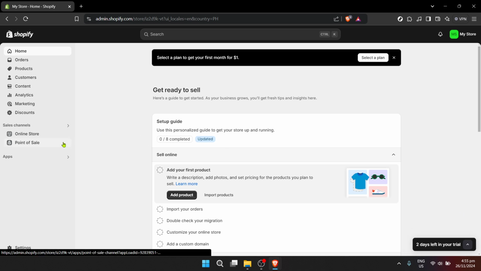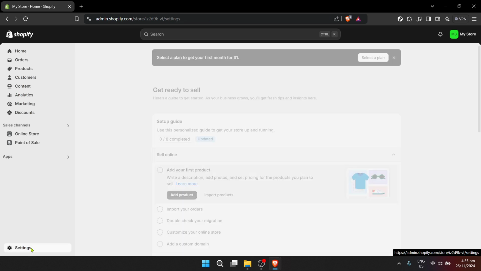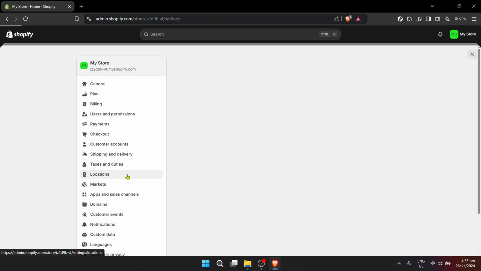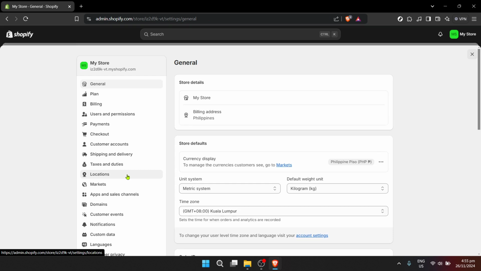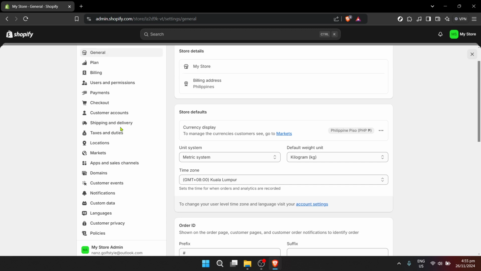Now let's move on to the financial aspect of things. On your Shopify admin dashboard, you'll find the Settings button, usually located at the bottom left of the page. Clicking on Settings will unfold various options, but for our purpose today, you want to click on Payments. This section manages all your store's payment gateways and billing information.